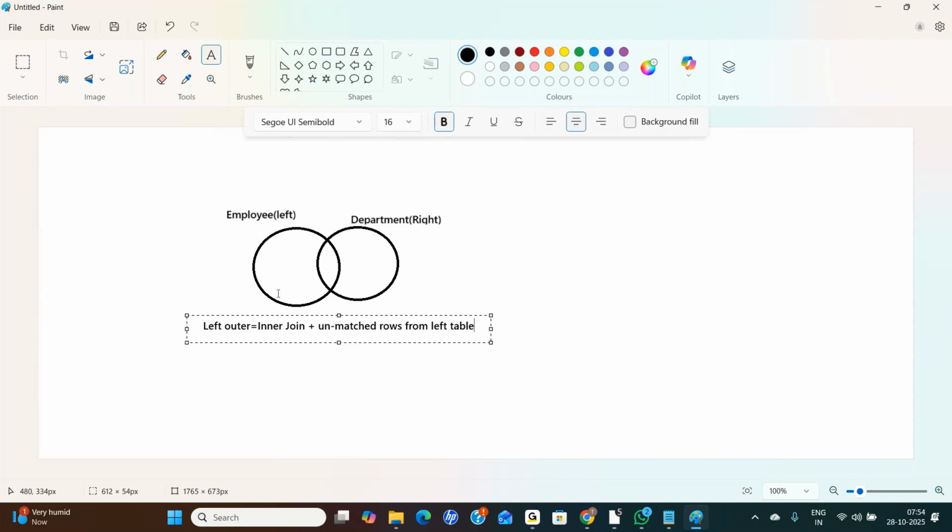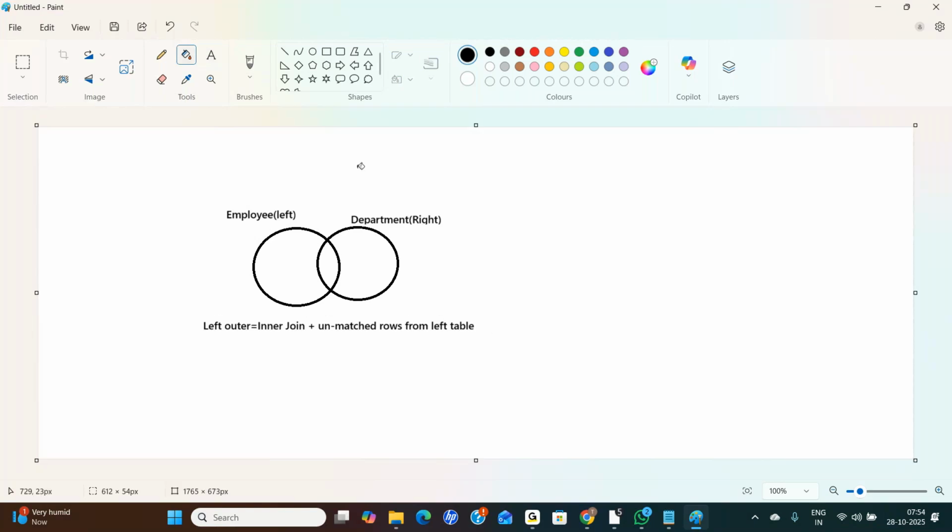Inner join means combining matching rows. If you consider unmatched rows and matched rows combining, the highlighted part comes under what? Inner join, matching records. Only matching records from both the left and right table. That's what is highlighted with the black thing.